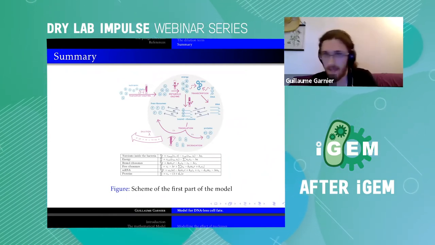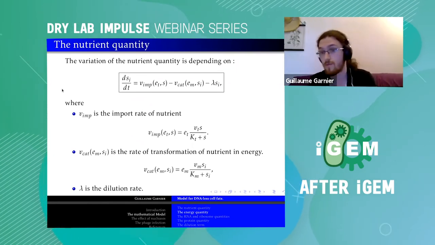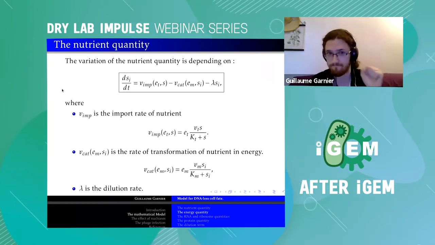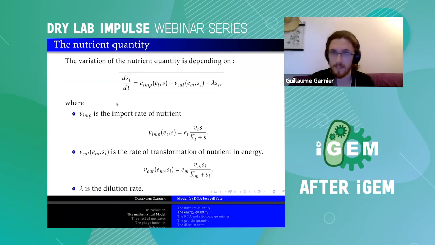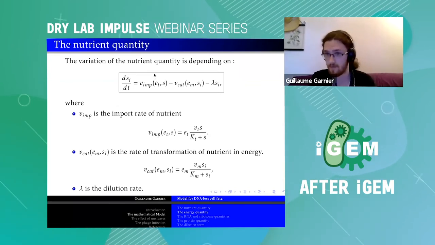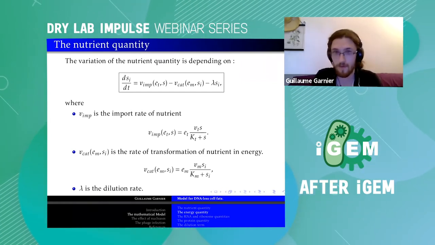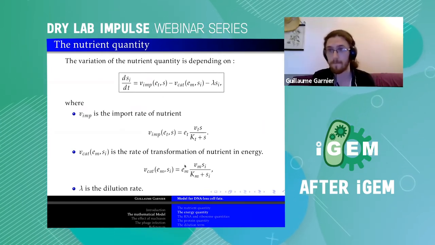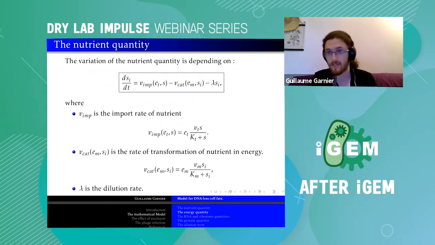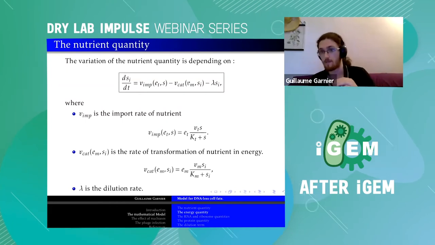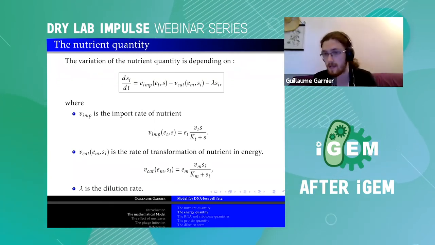Like I said, in the model there are a lot of nutrients outside the cell. So we want an equation to describe the dynamics of the nutrient inside the cell. The nutrient quantity inside the cell will increase because some nutrients come into the cell due to the transport enzyme ET, and some nutrients will be changed into energy due to the metabolic enzyme. Here you can see the term iGEM. So the nutrient quantity will increase because nutrient comes into the cell, and it will decrease because some nutrient is changed into energy. We also have the dilution term. The term is everywhere just because the cell can grow.